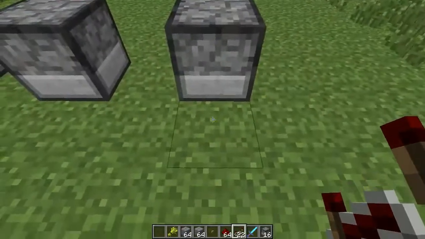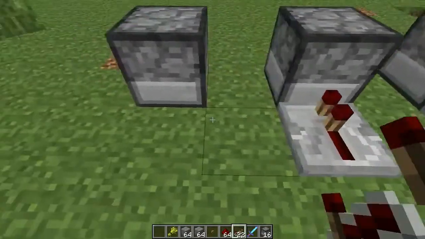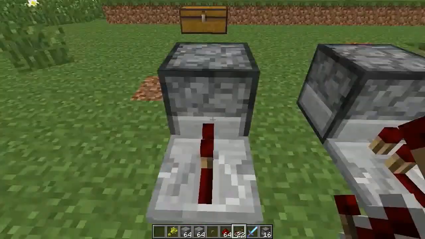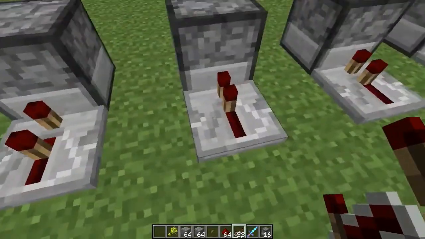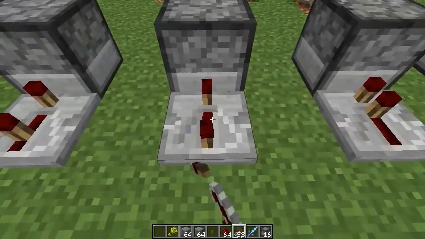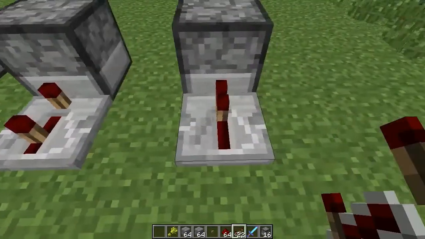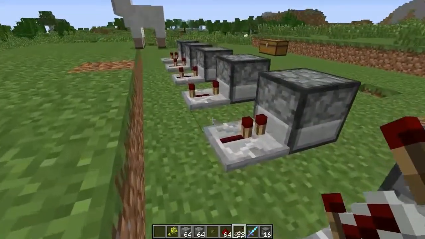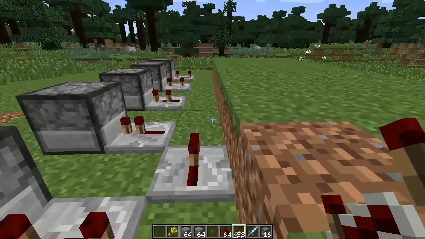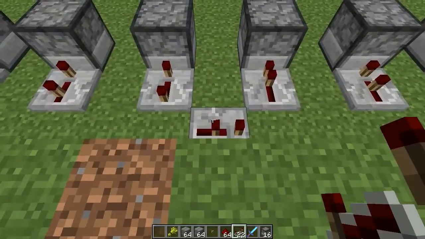And we'll put the repeaters behind them. Make sure they're facing them. Make sure they come out differently. Put one there in between them and do that as two, one.